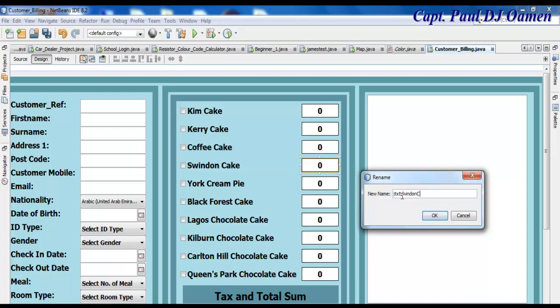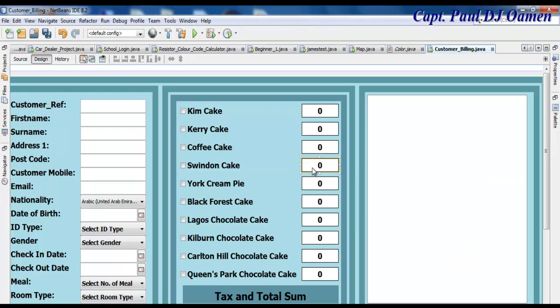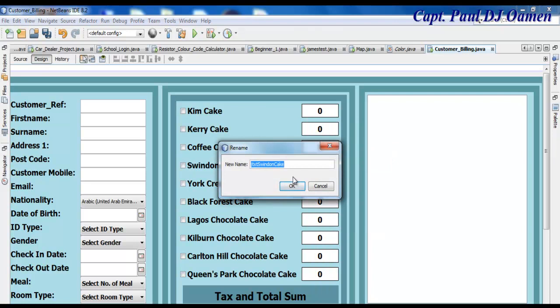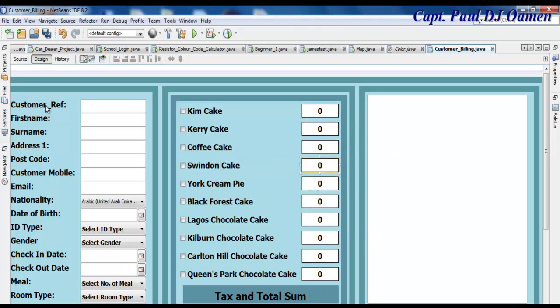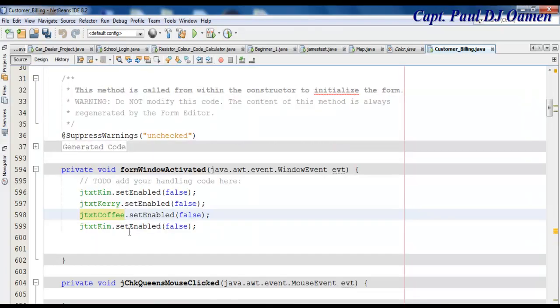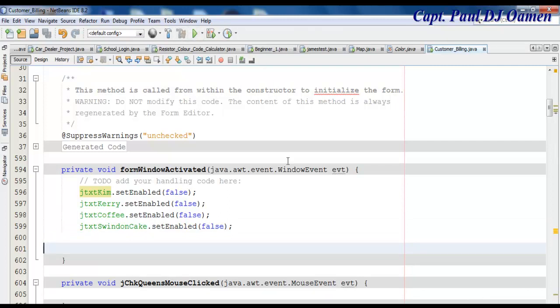Cake. Right, that's fine. Now okay, copy that and come right here. There we go. Okay, with that, let me just try it and see how it looks. Then I'll take it from there, or I can just speed it all up. Run.